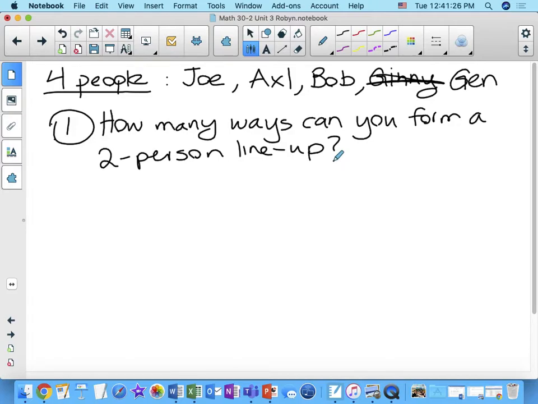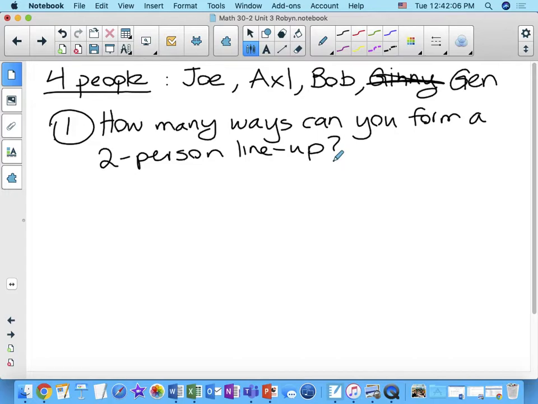So that is something that you need to know, okay? Because I know for you guys, sometimes it's like, well, it doesn't really make a difference, I don't care, you can go ahead of me. But in the context of a counting methods question, if you are forming a line, order is important, okay? This is a permutation question. So if this is a permutation question, order is important because there's a line, there's a first person and a second person. That's a different lineup than if you switched and someone else was going first and you're going second, okay? How would you approach this?